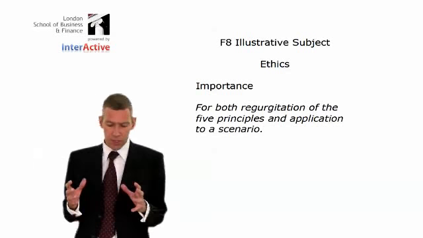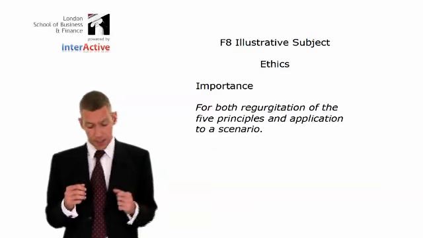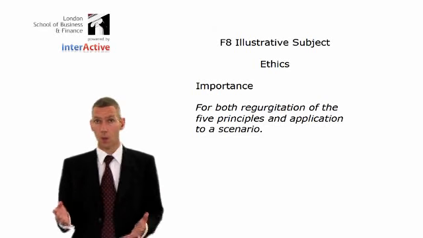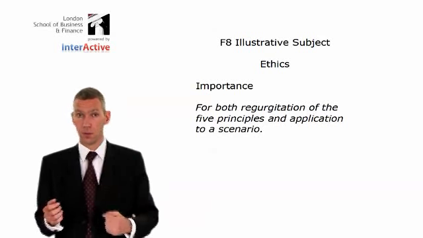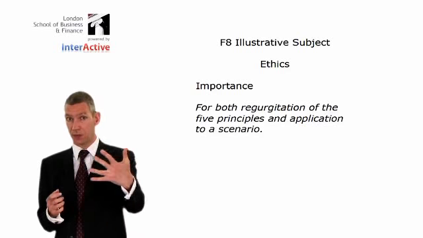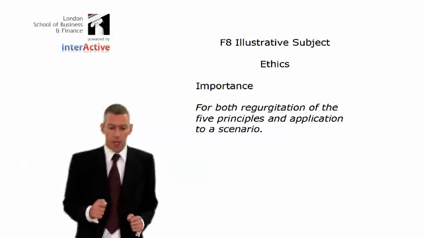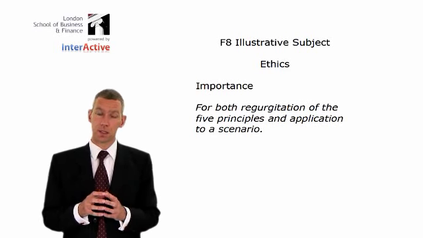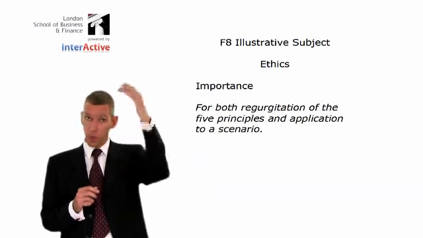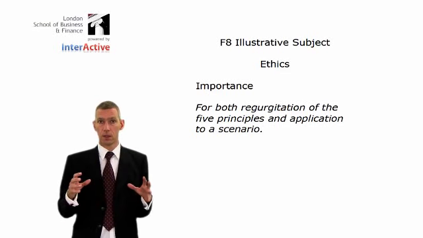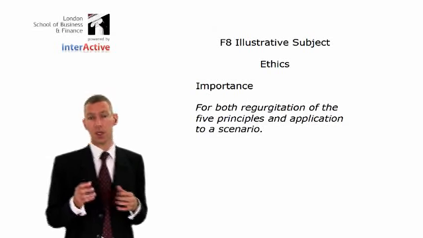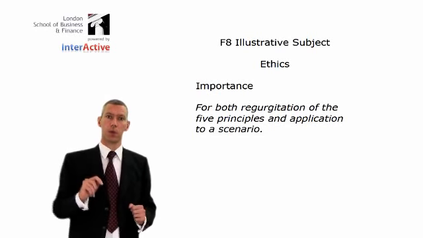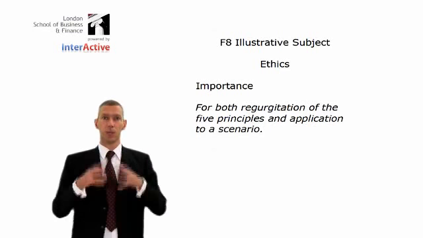As it says up there, there are 2 ways that ethics can get examined. The first and most obvious way is the examiner might say to you, what are the 5 ethical principles? In which case, you just regurgitate the 5 ethical principles. And that's it. Fine. But by far the most common way that ethics is examined is by scenario analysis. So the examiner will give you a scenario, and you will work your way through that scenario, identifying usually weaknesses and problems in ethics. He'll give a scenario where there are lots of problems in ethics, and you'll say that's a problem, and that's a problem, and that's a problem, because of blah-de-blah-de-blah.